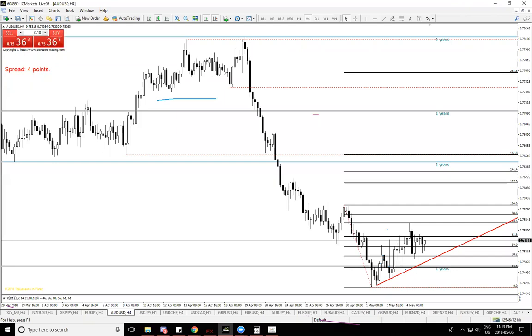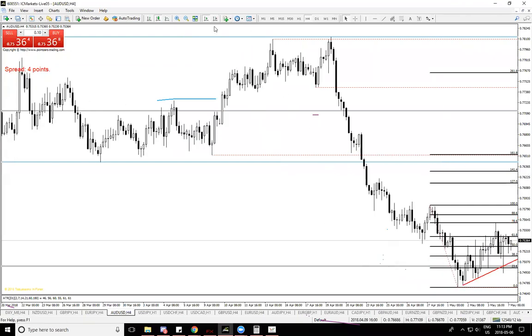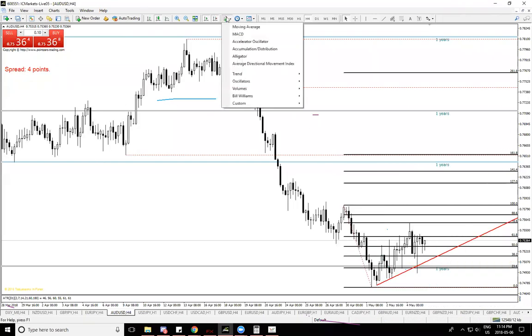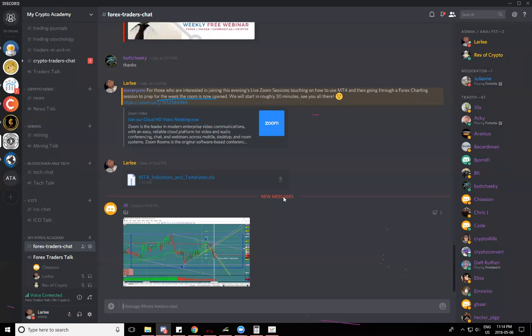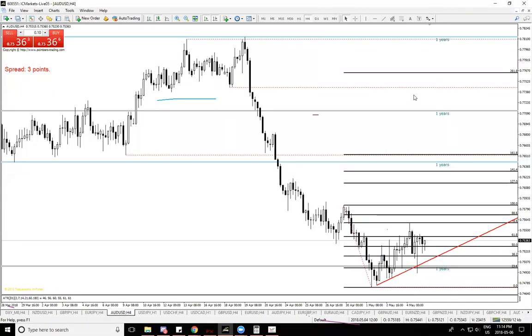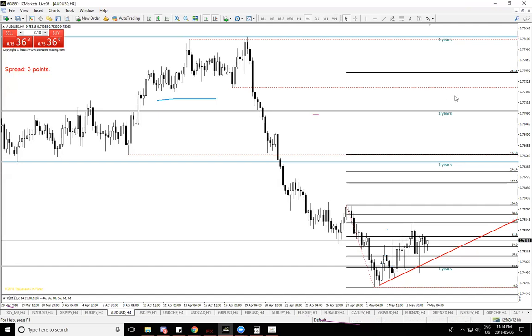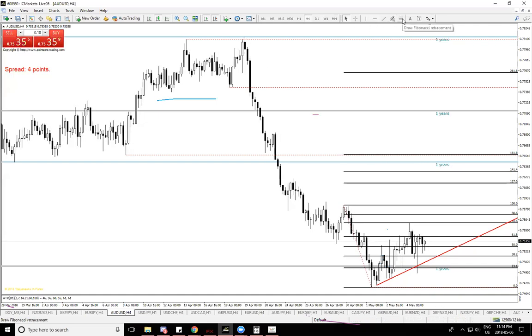Joe is asking what the other indicator was on my chart. It's the ATB Sniper indicator. It's from a company called Trading Strategy Guides. And the folder that I sent in Forex Traders Chat, the zip file that's sitting there just before your chart, you can download it. It has all my indicators in there, including the paid ones, and you can try them out.